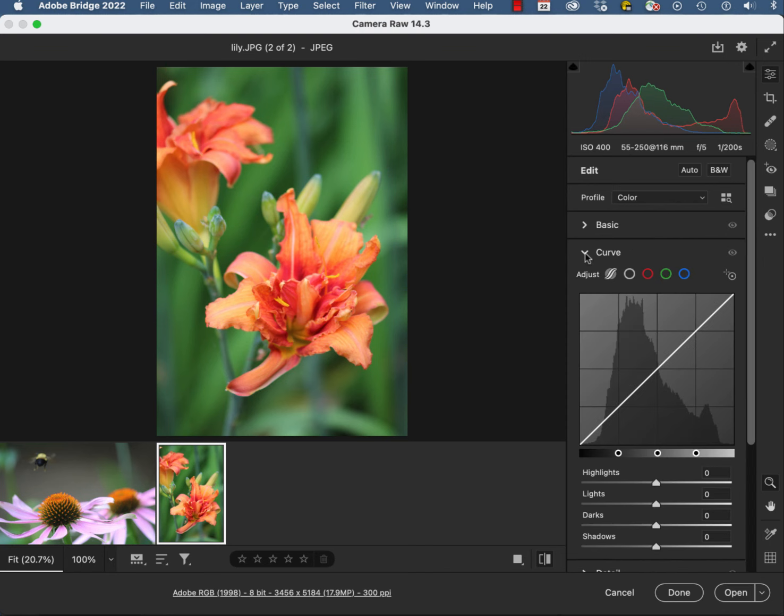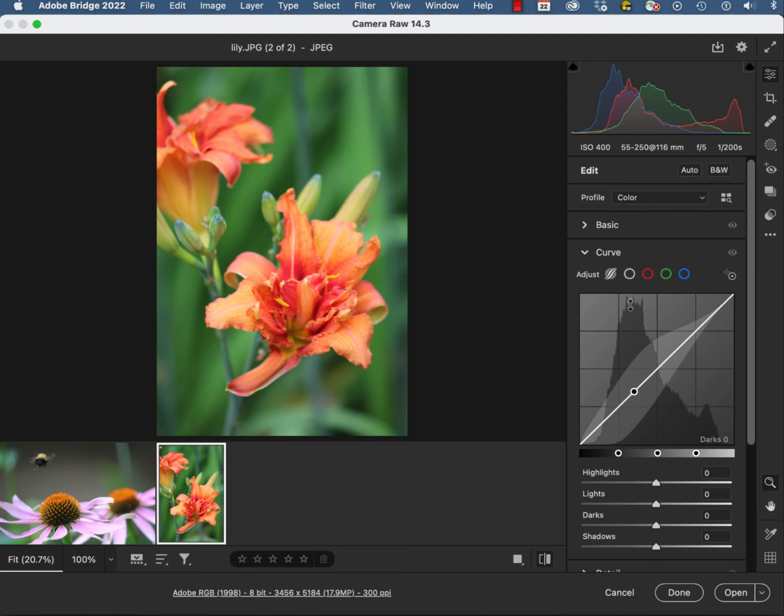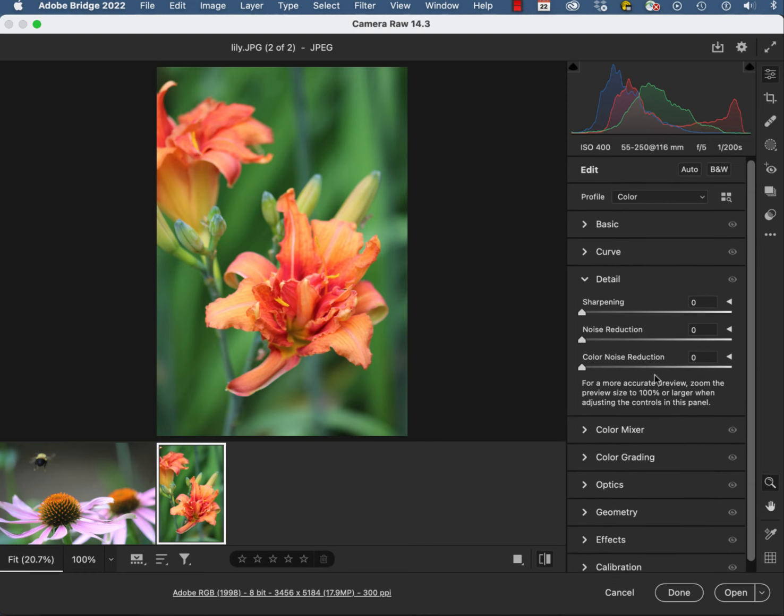Now in the next one, this is the tone curve. This finely tunes the tonality using a parametric curve and a point curve. So it kind of looks like a histogram with what we're more familiar with, the curves dialog box. The next one is detail.